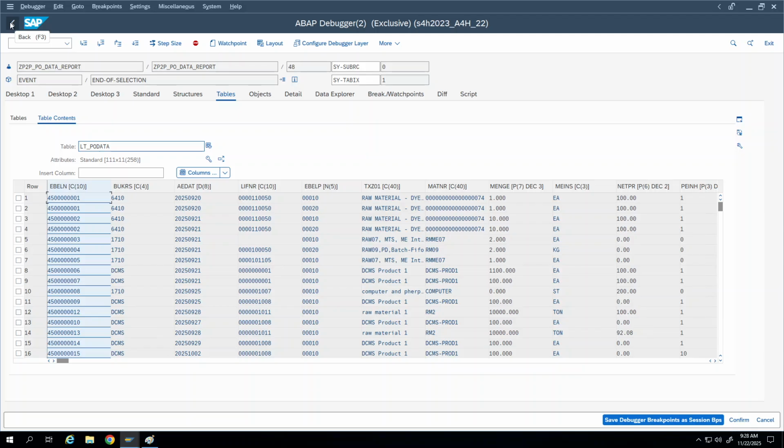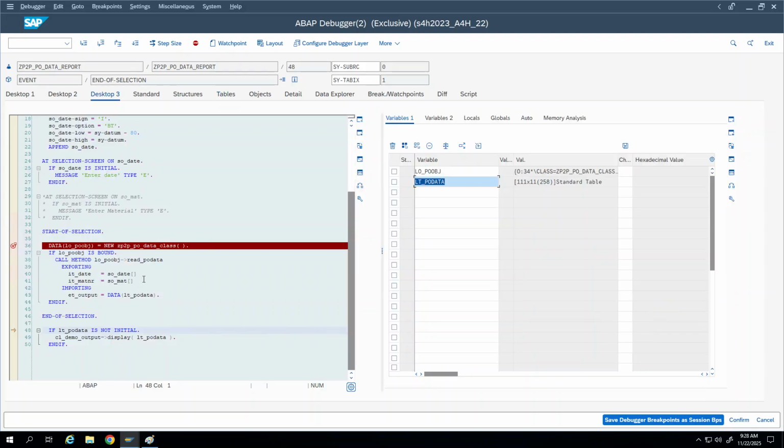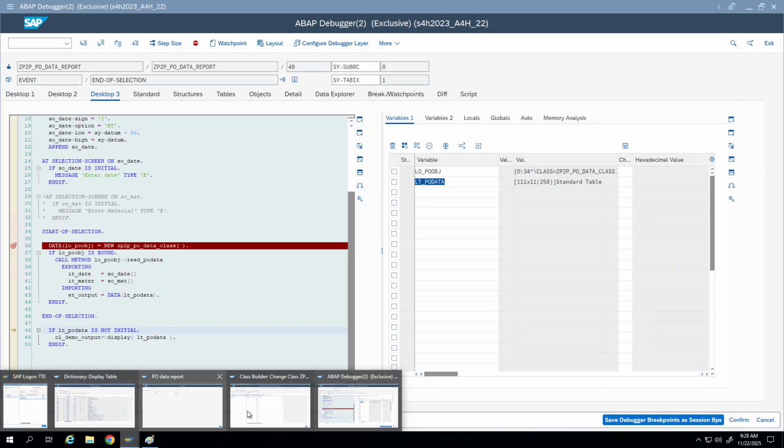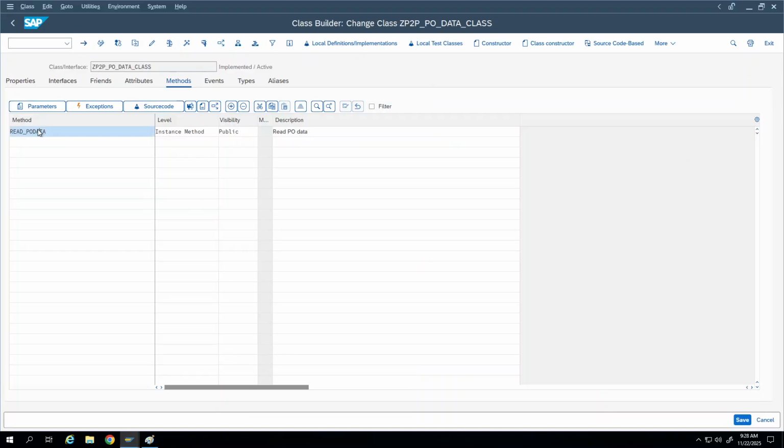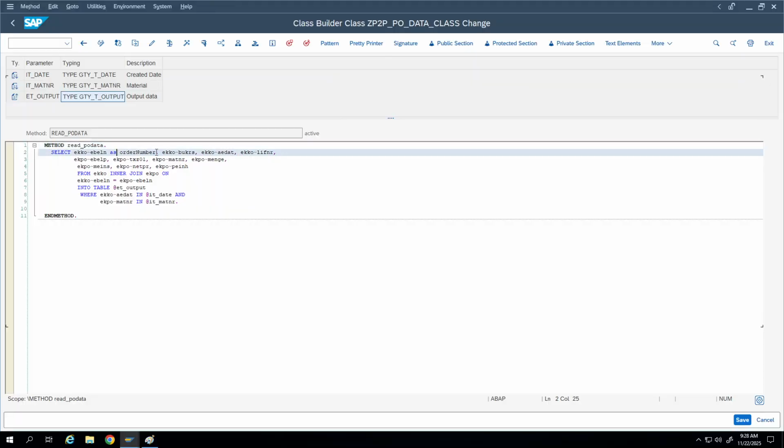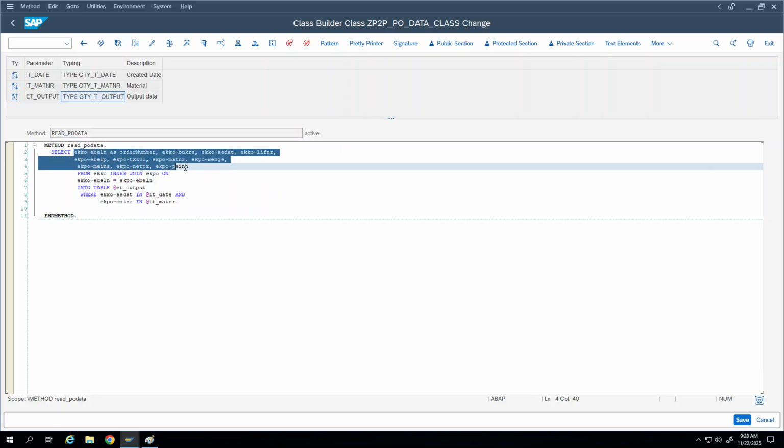Also, what we observed is that column name is not important when you are implementing the select statement here. The order of the column is important. For example, in this place, if you place some quantity or currency column, then it will show a type compatibility error. It won't check the column names to insert the data into the internal table. It will check just the order, right?